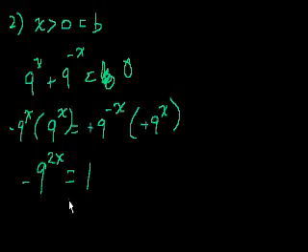So can this ever be true? Let me think about that. The only way something that's non-1 or non-negative 1, the only way that when you raise it to a power, you can get a 1 is if you raise it to a 0th power. So this is only true if x is equal to 0. But they tell us that x is greater than 0.